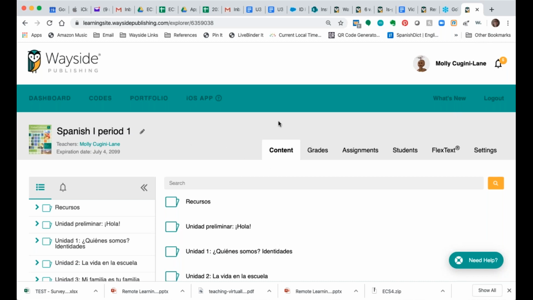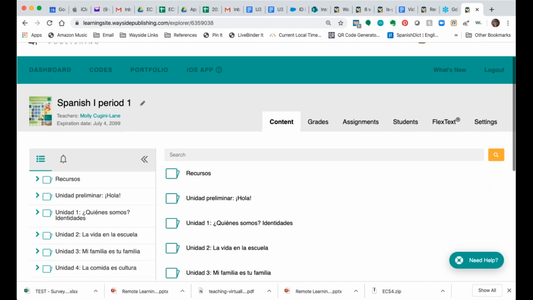This is where all the content is housed. So all of the resources that go with the activities in the book, all of the videos and audios and handouts and flashcards and online activities that students can complete. Everything is in this content section.